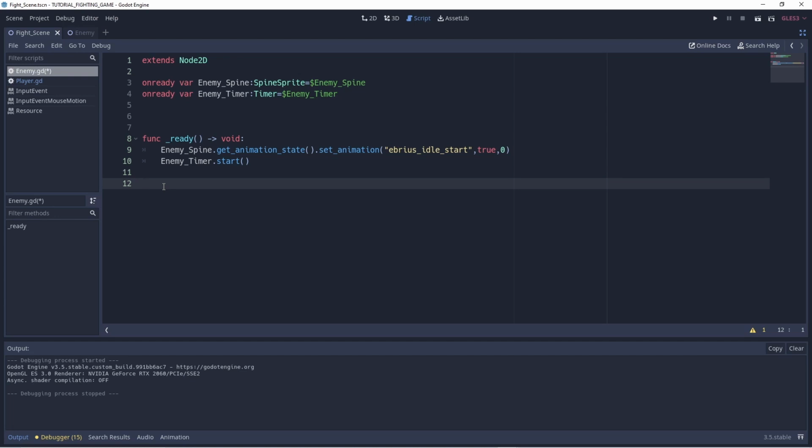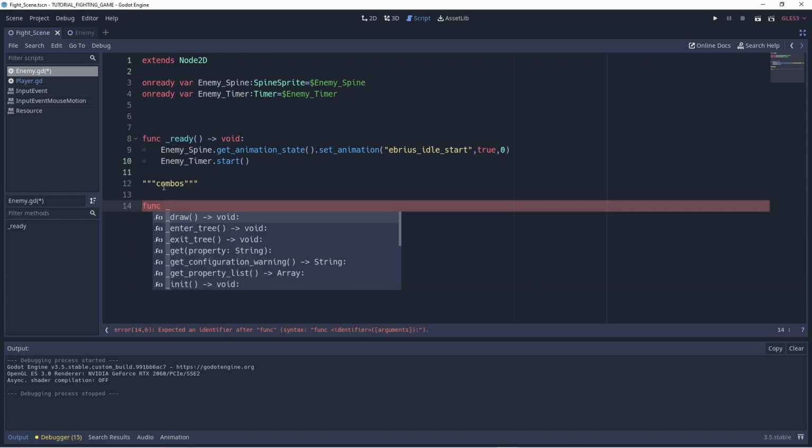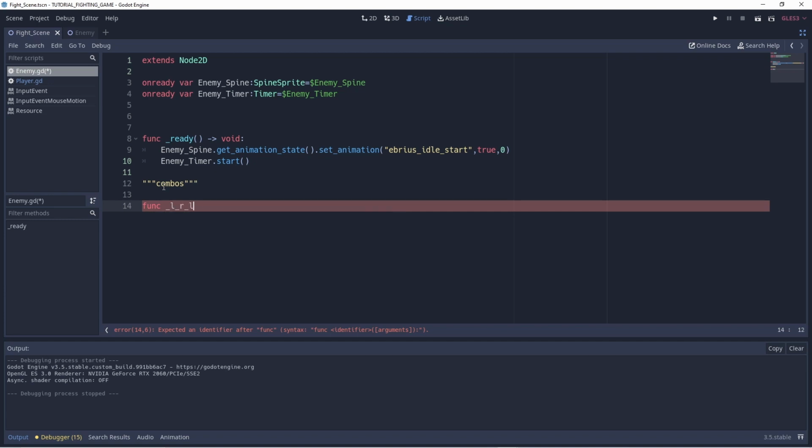Okay, so now what we're going to do is to set the combos in functions. First, let's put some kind of introduction, and we will write combos. The first function that we are going to do is a combination of left jab, right jab, left jab.